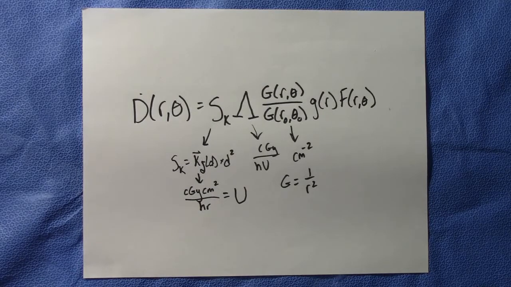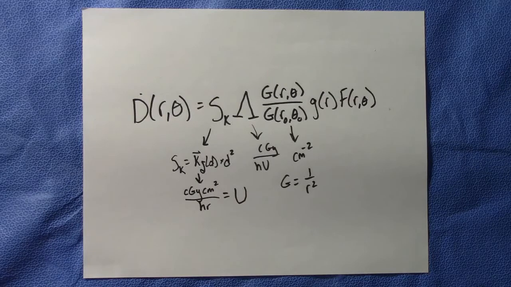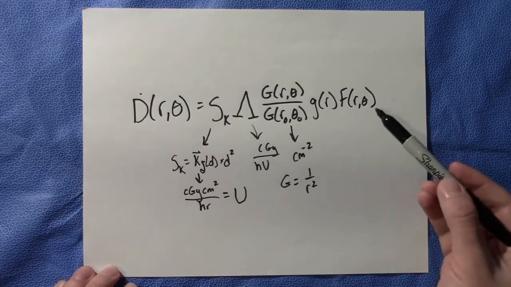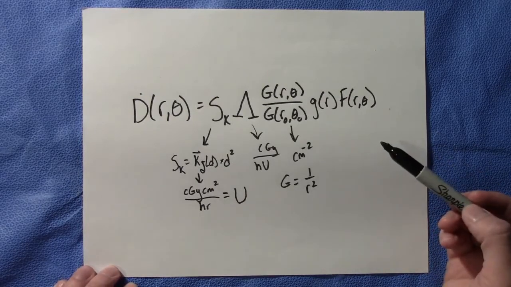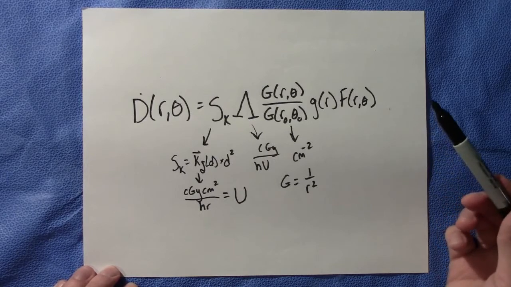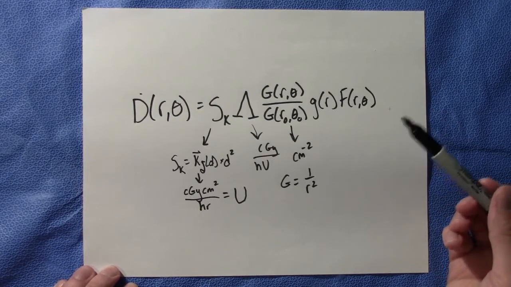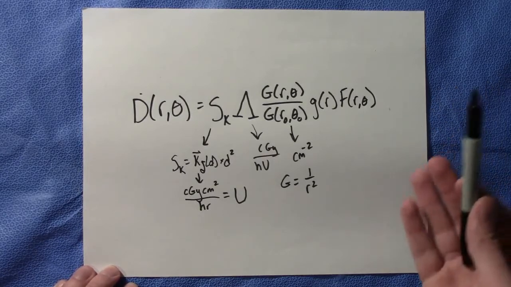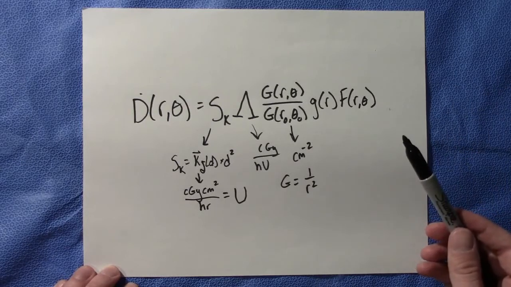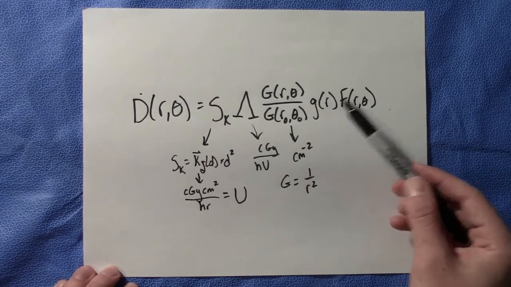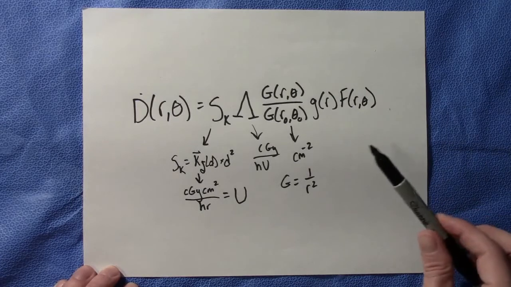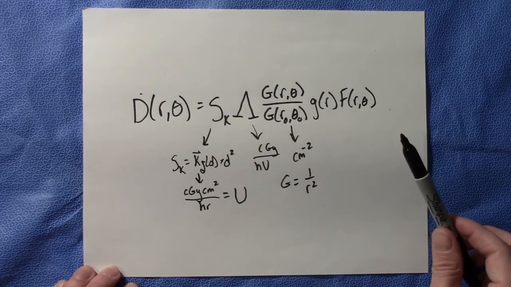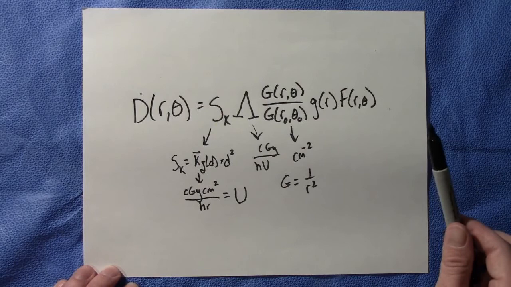There are no units for this as well. And this factor you can find within TG43 and it's based off the seed isotope and the model number. And there are different factors for polar angles, radiuses, and the radial dose function can also be found in TG43 based off the isotope and model of the seed as well. And that's based off R at just simply the radial distance.